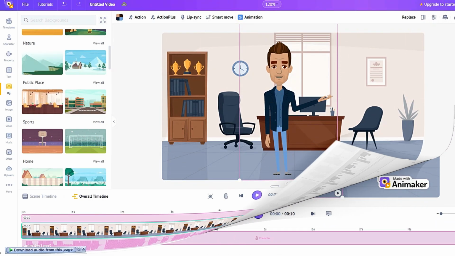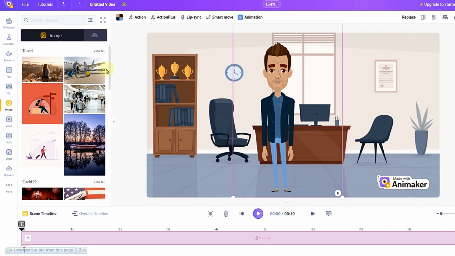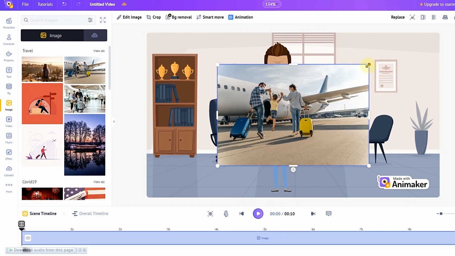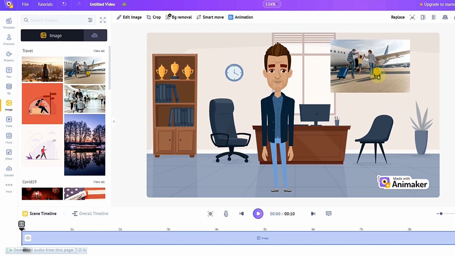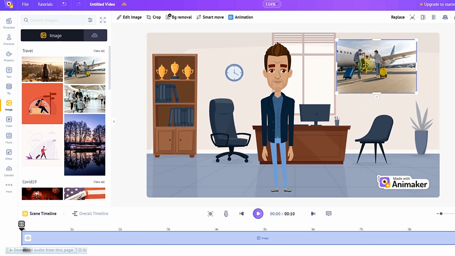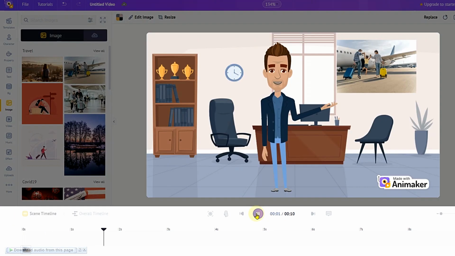Okay, like that. So if you want to show here any image or video, you have also the option to add any image. For example, we add one image, and then we add here to this character is talking about this image. You can also simply add converted this simple voice.